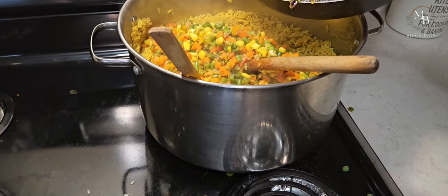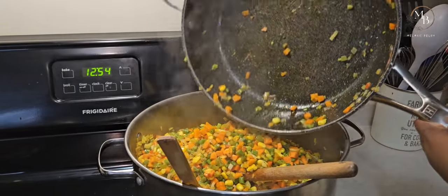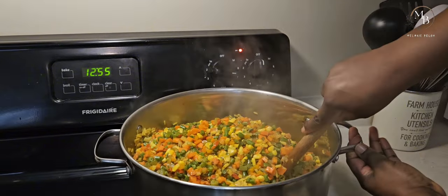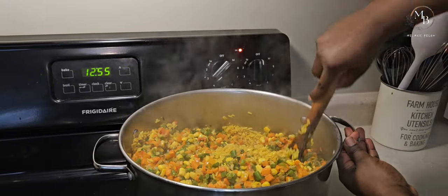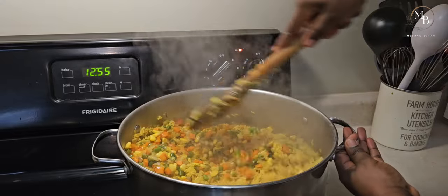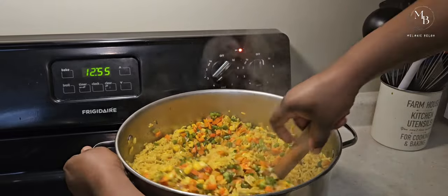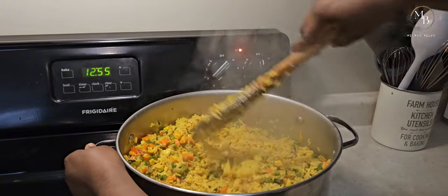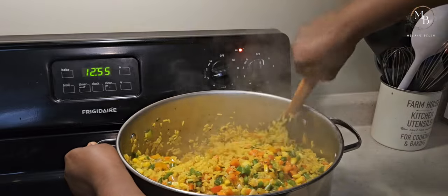So this is one way of making your fried rice, but another way, if you have time on your hands, is to fry it gradually. You take a little portion of the rice and fry it with the vegetables, then take another little portion and fry it. That method is also really good, but it's really time consuming. So if you want something easier, this is another way you can do it and it's still going to give you excellent fried rice.